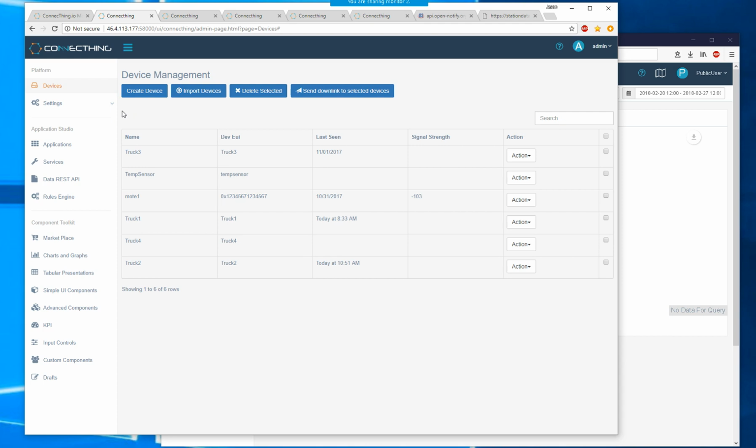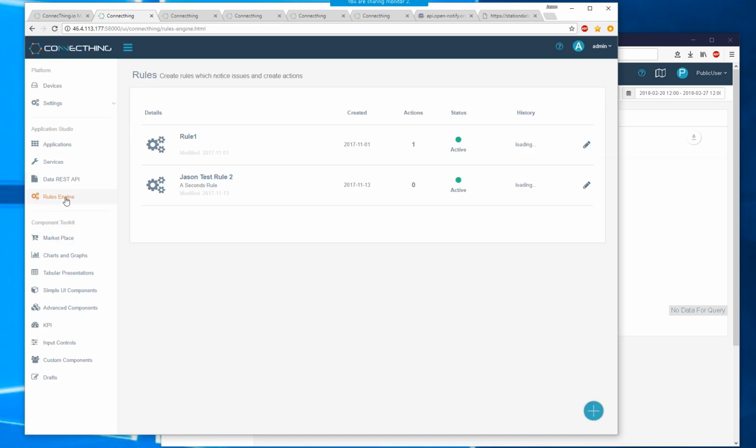So in general, jumping back up at the highest level again, what I'd like to do is look across the left menu and dip into the couple of things which we have left not yet visited, and I want to do those quickly rather than the deep dive. So we'll just point and click at this point. So we have services and rules engine. Let's deal with rules engine first, I think.